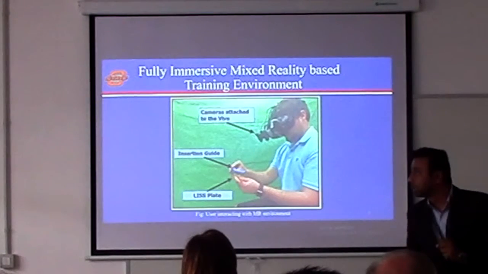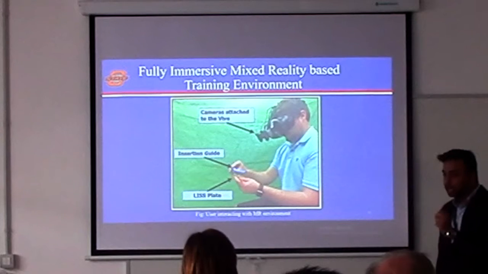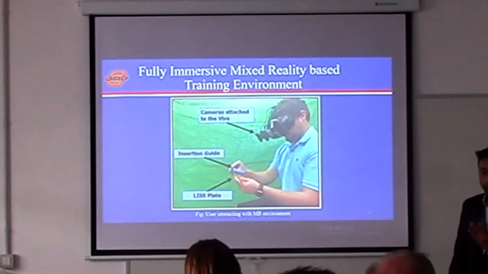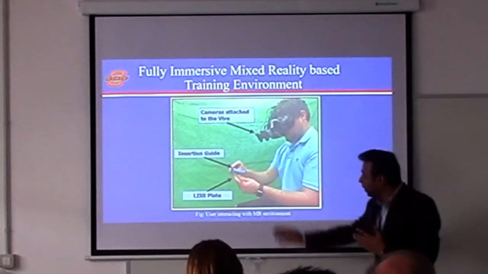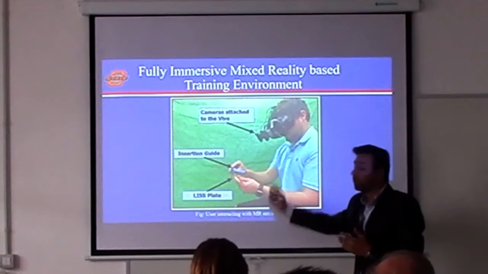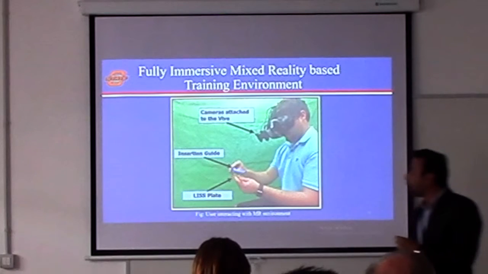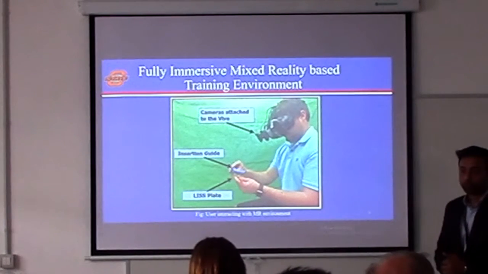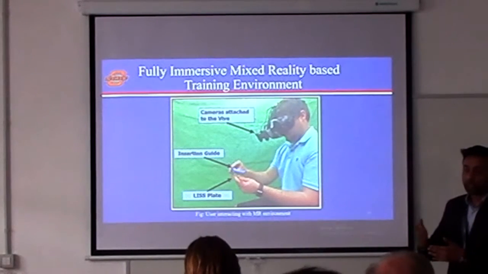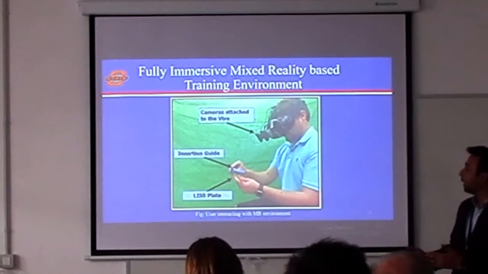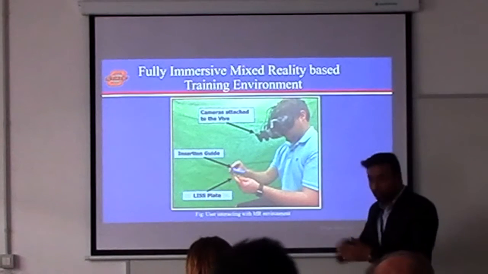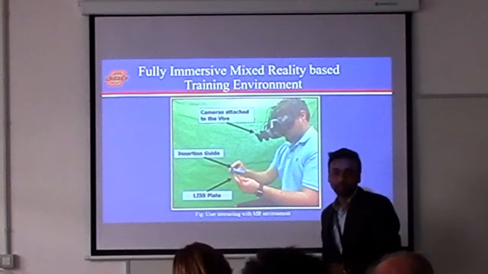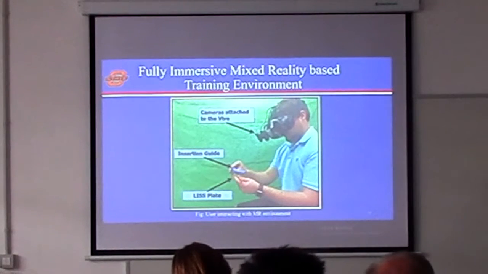So what does the user see? In the green screen, everything is erased, and you will see the virtual environment there, but whatever is in front of the green screen, you will see it through the cameras. So the end result would be a virtual environment where the avatar or the surgery process is going on, and the user is trying to follow those steps and replicate that in the real world using the real tools and environment.